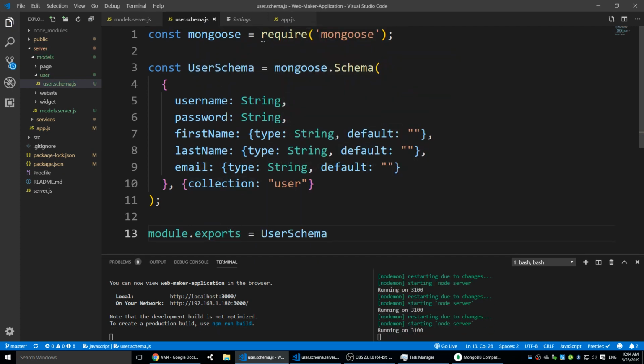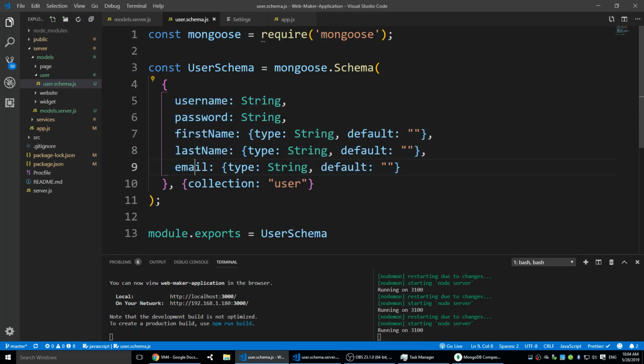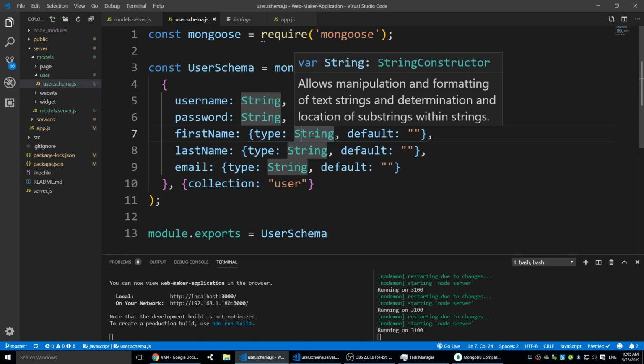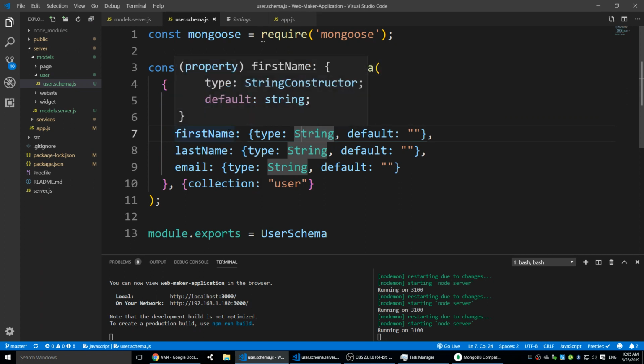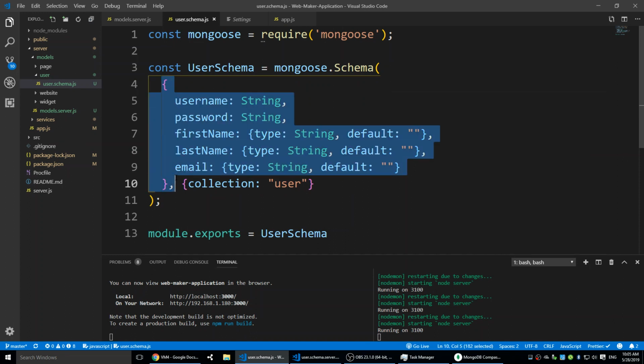Right. So by doing this, we are telling the database all the users will have the following data. It's going to have the username, password, first name, last name, and email. And we also tell it what kind of data we have. If someone right now tries to insert a user without those data, the database is going to give you an error. Or if you're trying to insert data where the username is actually not a string, maybe it's a boolean, username equals true, password equals false, it's going to give you an error. Right? The schema is basically doing a check before we insert data into the database. It tells the database what user data looks like.